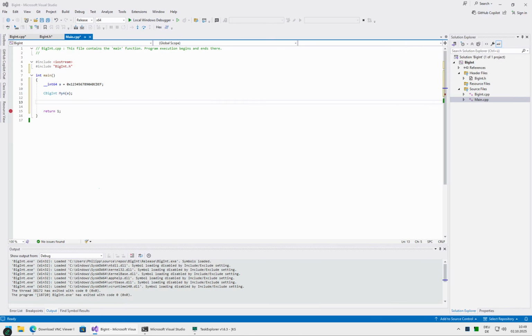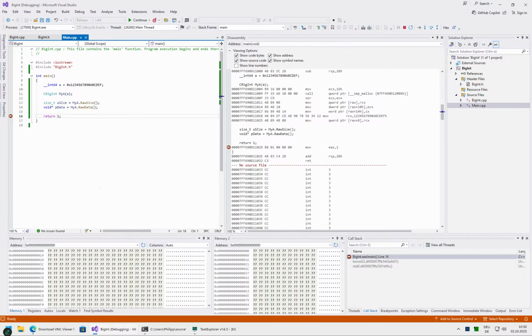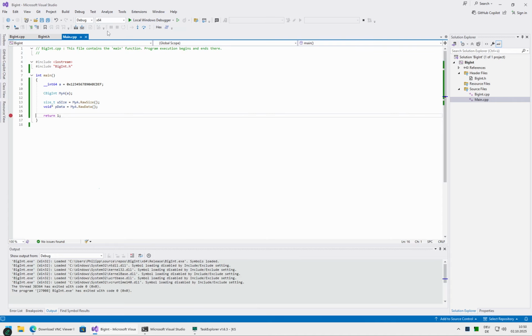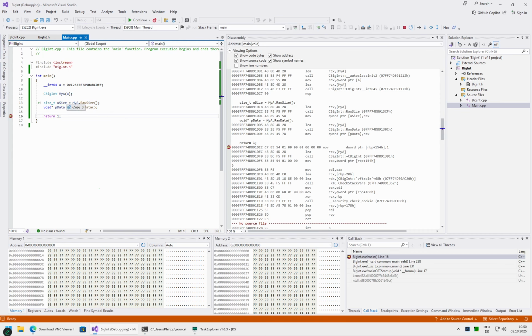And then let's make a void pointer raw data, and we're going to of course also get the size, just to check that it did the right thing. Get size. Okay, and we can run the code. Okay, so this was a release build. We want to switch this, of course, to the debug build, since there we get more information about what our program is doing, and nothing gets optimized away.